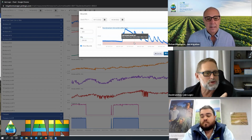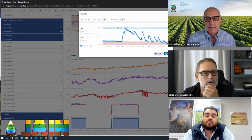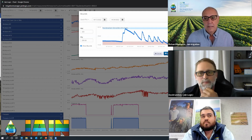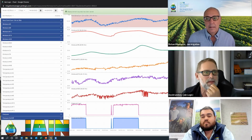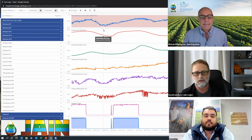So I'm going to set it there. And we see the immediate change. The red line down here, which is dry, actually dropped a little. Now he's a little dry right now. I'll let Damian elaborate on what we're going to do for this customer out here, because he does have some infiltration issues. I get to hit save first, get it out of there. But that's it. It was as easy as adjusting a lower boundary.